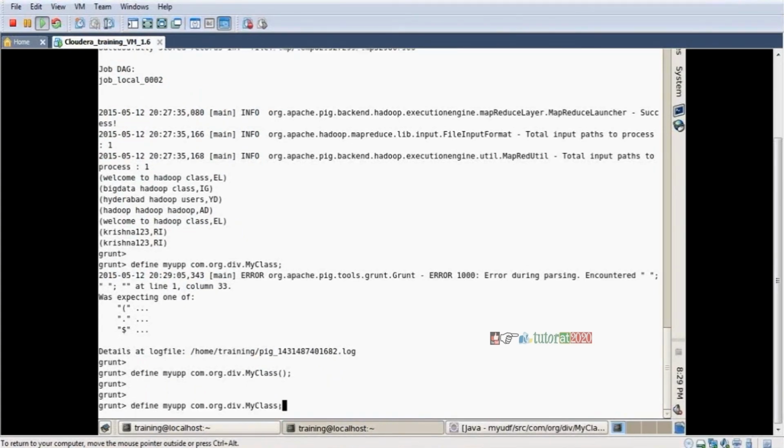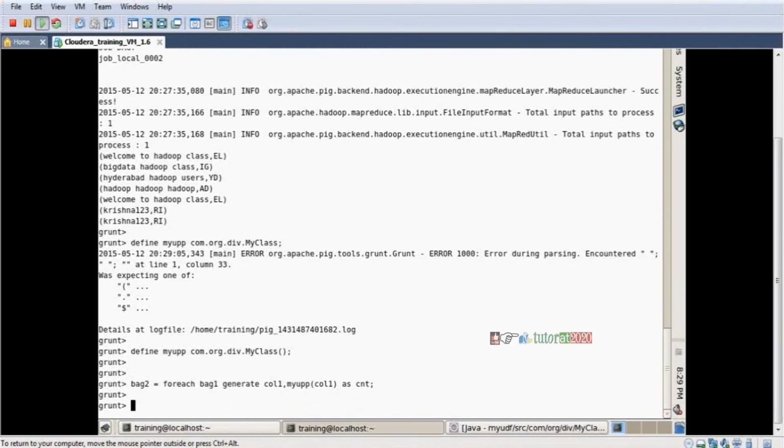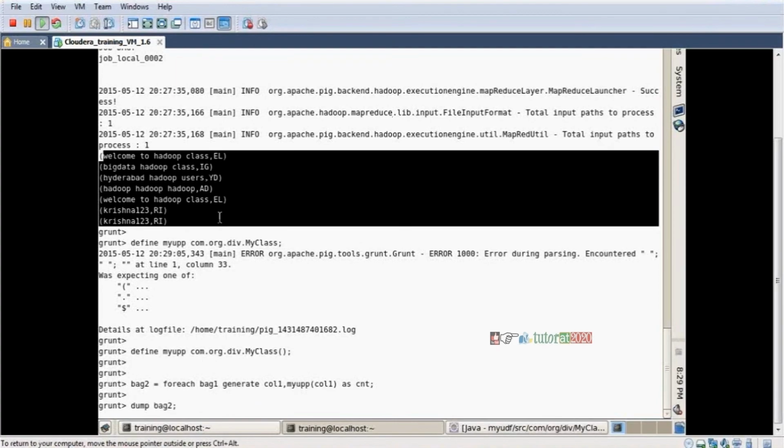Now next time, previously we did this one: bag2 equal to FOREACH bag1 GENERATE column1, comma, my class, everything is there. Remove this, simply my UPP. That's it, it's working. Enter. Data is replaced now. Dump bag2. The same output is coming, the same as the previous output.